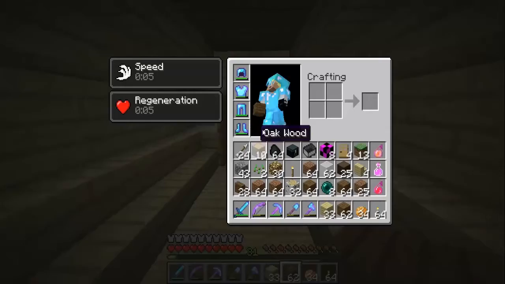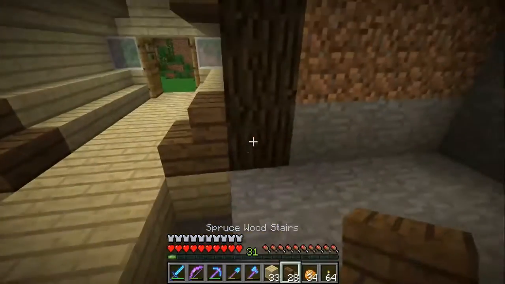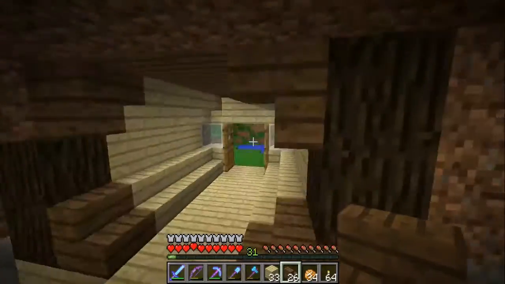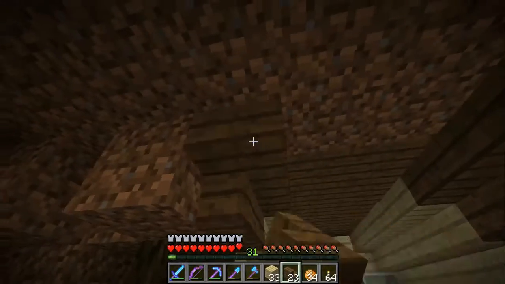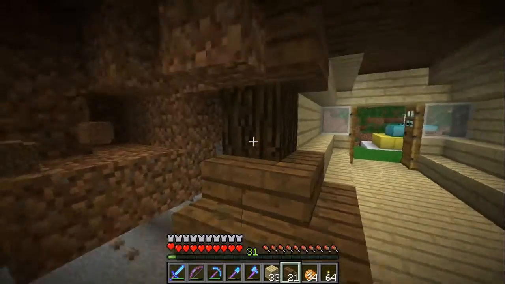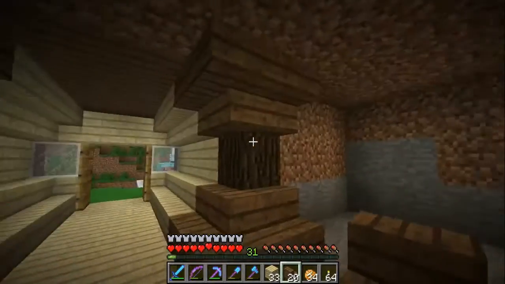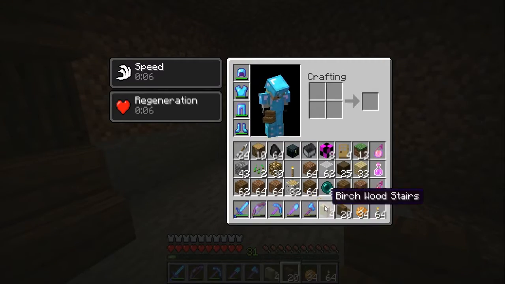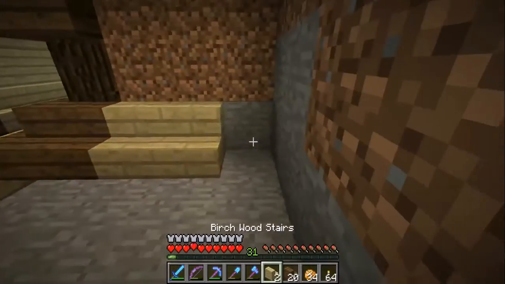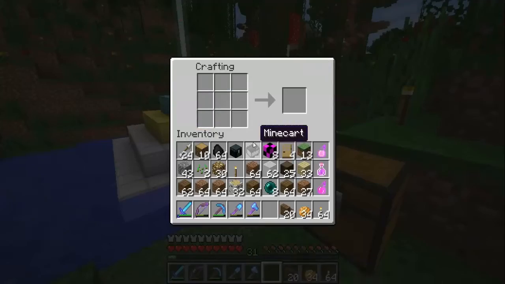So we should. Where is the thing? There is the thing. So we should make it turn like this. Oh yeah, this looks really cool. This turn point. Yeah, this is definitely how it's gonna be. Don't have that many of these though. Let's go and make some.